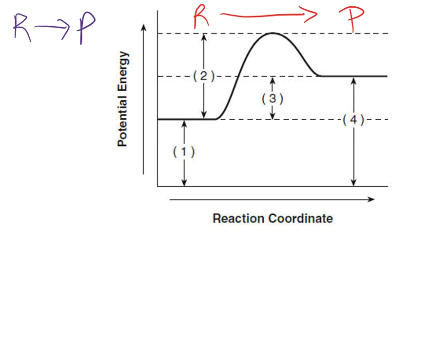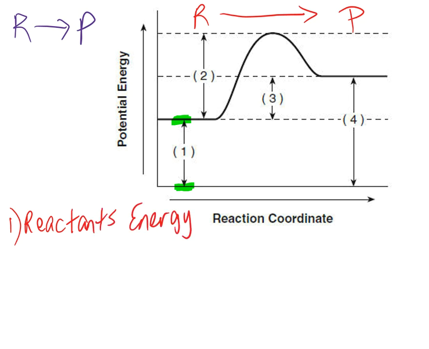And so here we have a reaction coordinate diagram that is labeled with different parts. If we look at the different parts, the part labeled as 1 goes from our baseline up to this point. Now this height will vary depending on what your reactants are and what your chemical reaction is, but regardless, this first portion of the reaction coordinate diagram gives us information about the energy associated with the reactants. So I'm going to just call it reactants energy. It tells us the energy associated with that starting material. Again, that value will vary.